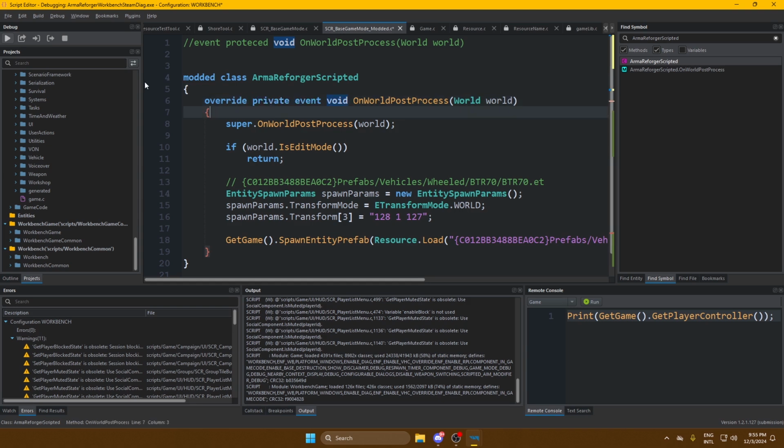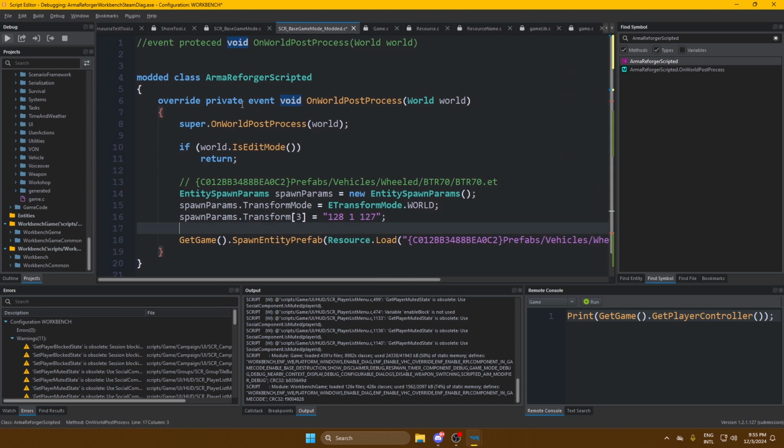This is important to know because you might make a method private or public at some point when you didn't want to, and then you're going to start causing issues. So if you were to do this, this is not a shortcut for just this. You are actually getting rid of the event behavior and the protected behavior of the method. So that's a little bit of a gotcha with modding methods.